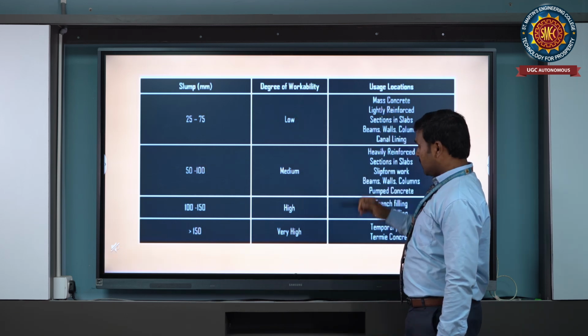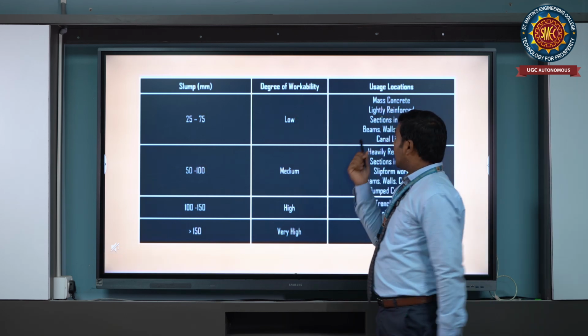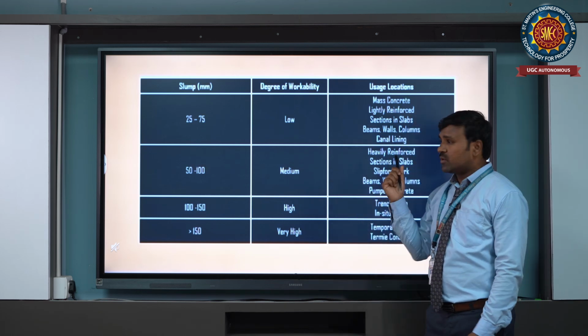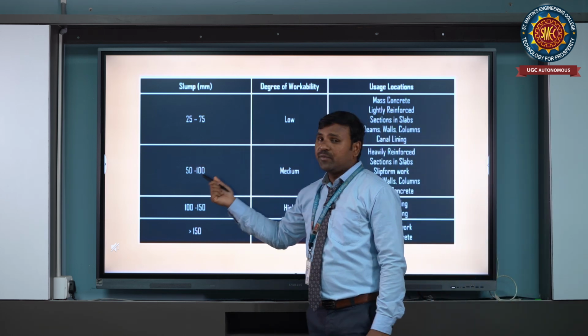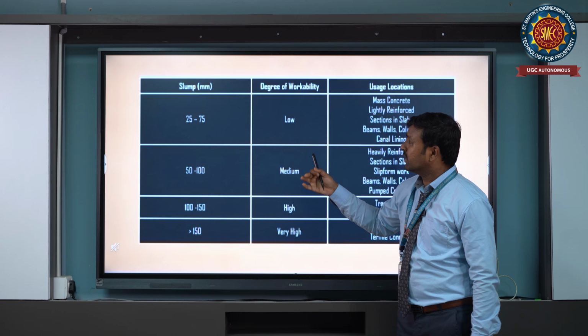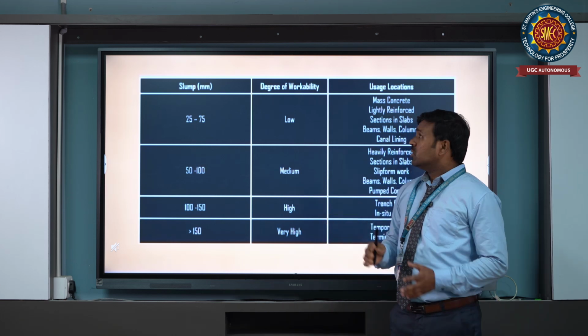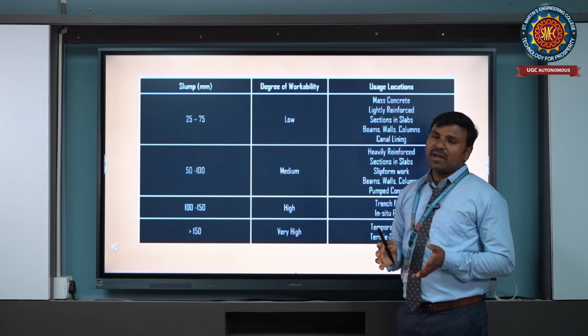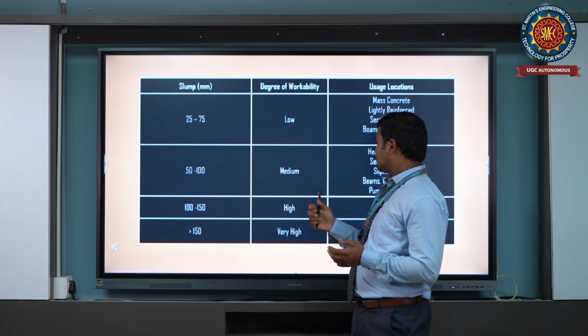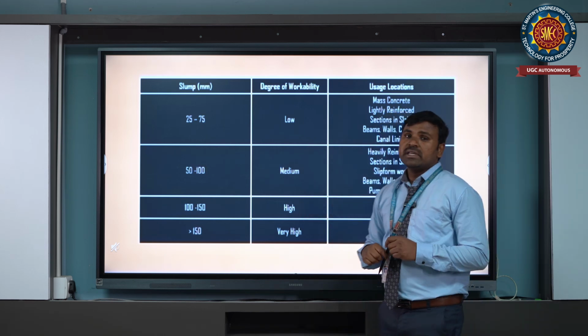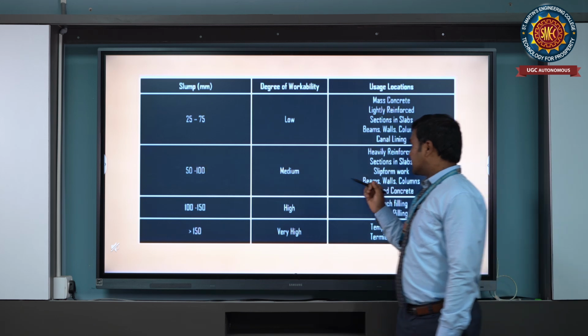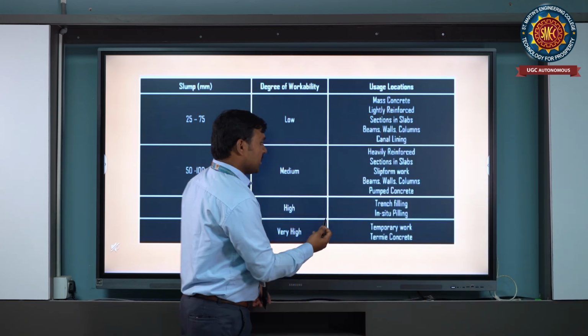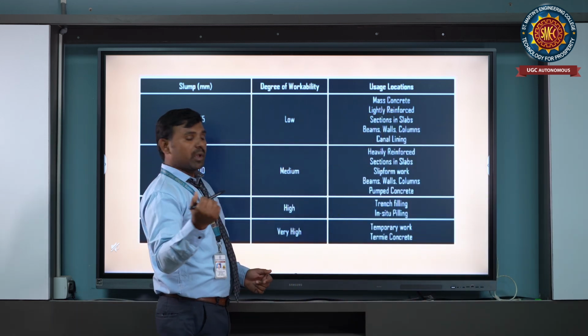In this, we can use it for mass concrete or highly reinforced concrete, and 50 to 100 height means a low to medium degree of workability, which is used for heavily reinforced slip work, beams and columns, or pumped concrete.